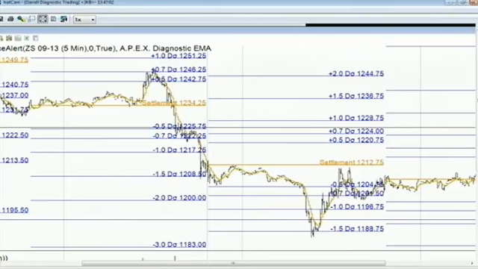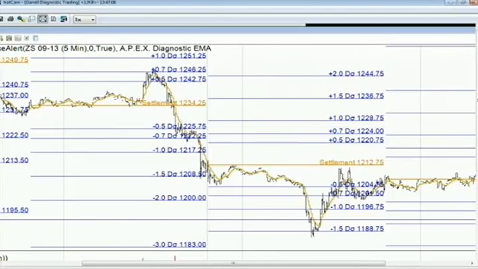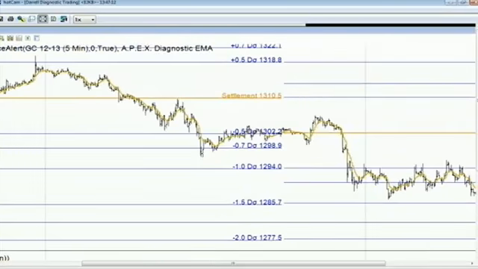So we got those up to date, and I guess we can look at our gold right there, move down to 1, then 1.5 deviations. So right there, it literally just bounced off 1 deviation before it fell right through, and came back up to it now, sort of pushing back down to that 1.5 deviation at the moment.